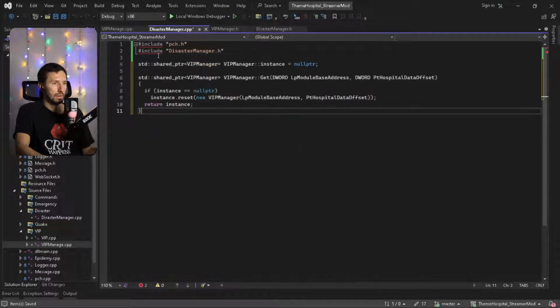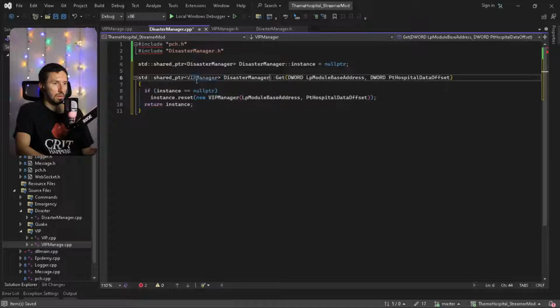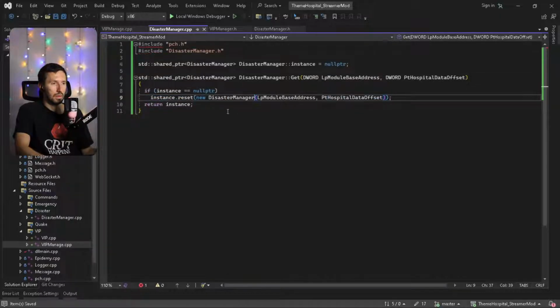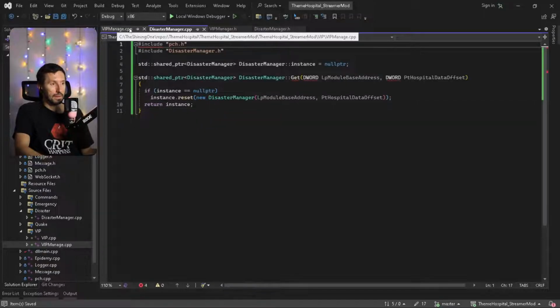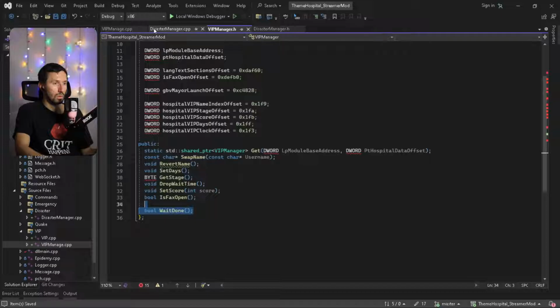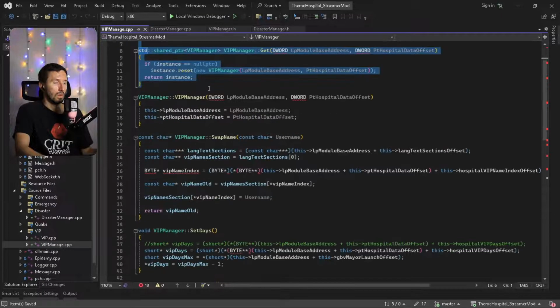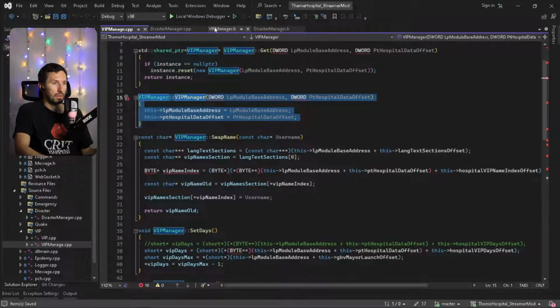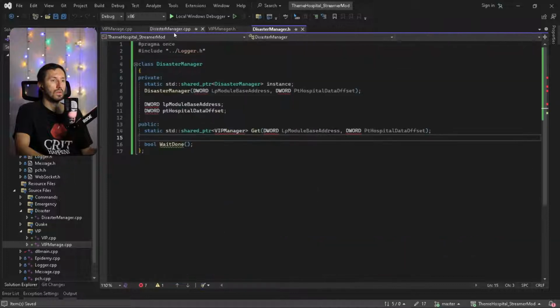Basically this, the same, just a different type. Next, constructor.